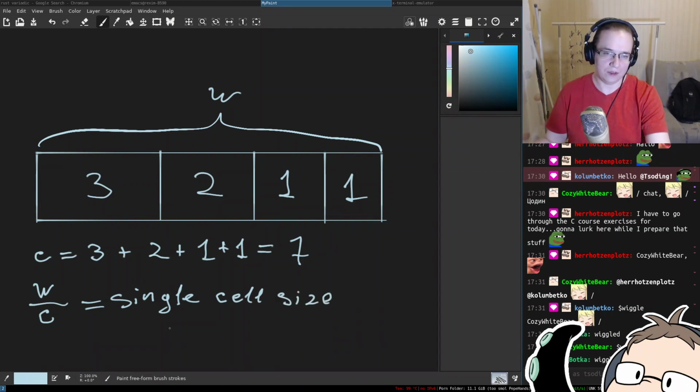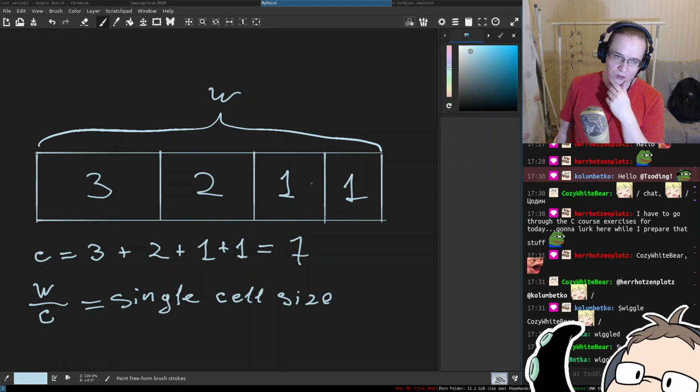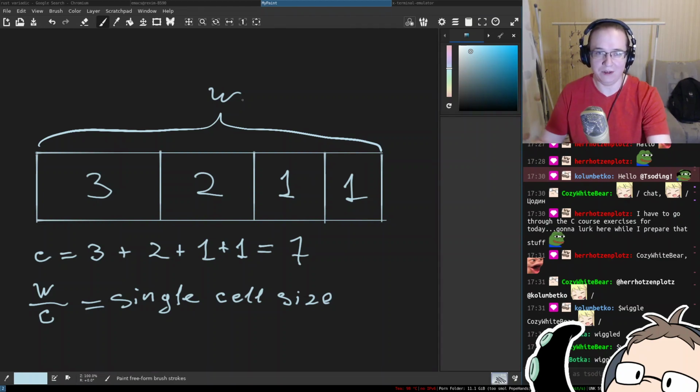Then it uses that single cell size for each widget. So, for example, this widget is going to be 3 cells, this one is going to be 2 cells, this is going to be 1 cell, and so on and so forth. Does it make sense? Does it explain how our layouting works? As you can see, they're very dynamic. They heavily depend on this value. The bigger that value, the bigger the cell sizes are going to be.